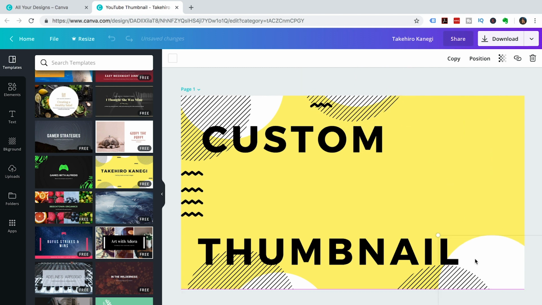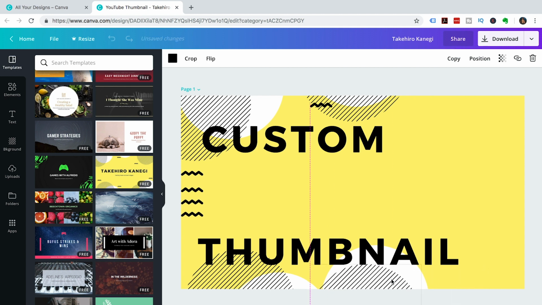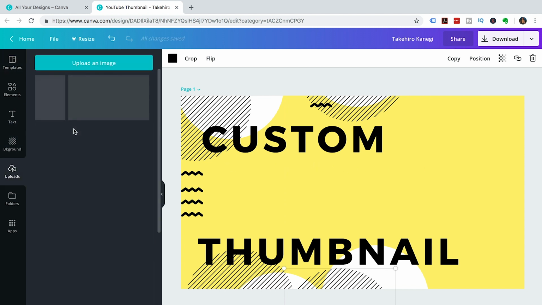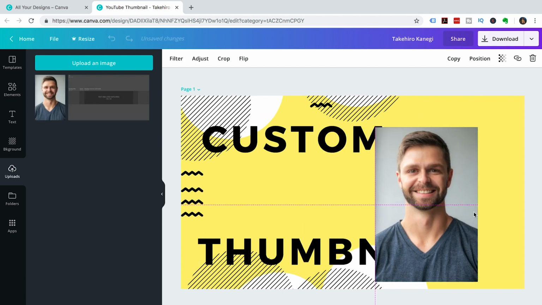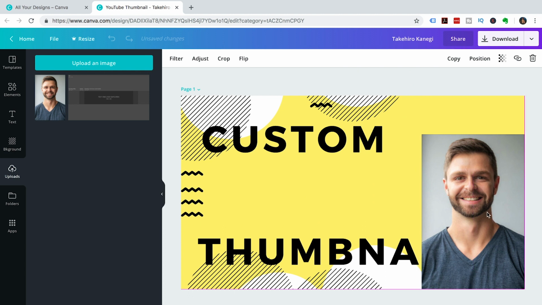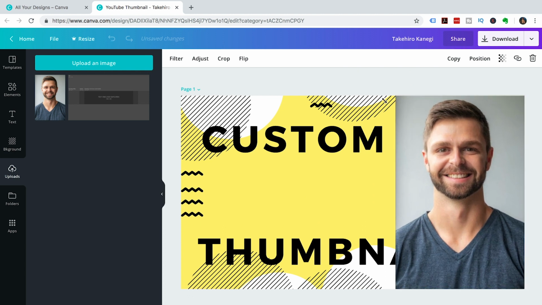We're going to put our profile picture on the right hand side here. So if we move these half circles just a bit in so we can grab them just now, and then head over to your uploads. You're going to have to upload a picture of yourself. I've got a profile for myself already uploaded, so I'm going to use that. And this is just a basic picture that you can take with your cell phone.